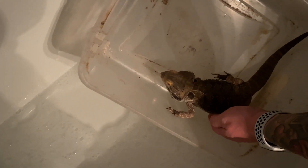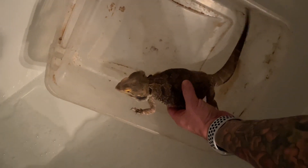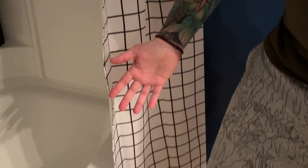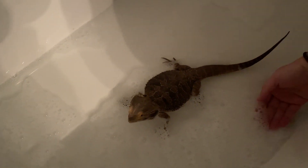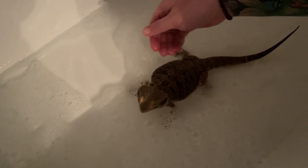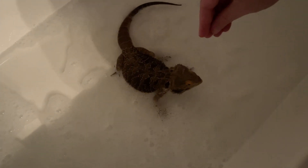Look how much calmer he is already — he is doing really good. He didn't like it in there. You can see he's calmed down quite a bit. He may have never actually been in a bathtub before — it's possible they never really bathed him. But I'm assuming if he was sitting in that cage and it was smelling the way it was, he probably smells a little too. We're going to go ahead and let him get some water on him — just a little bit of basic dial soap.